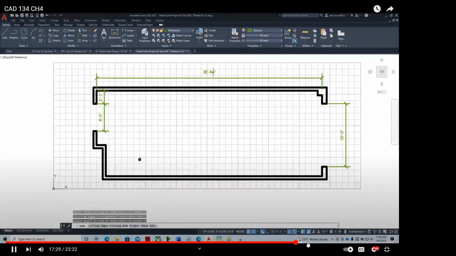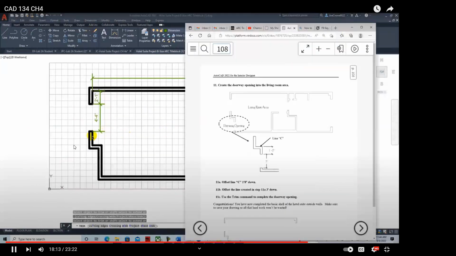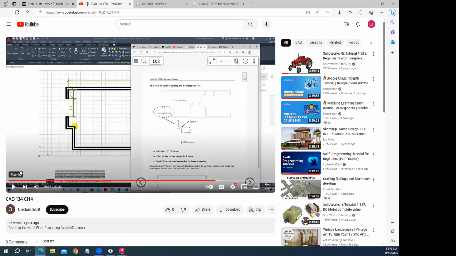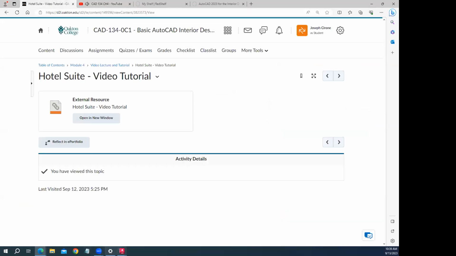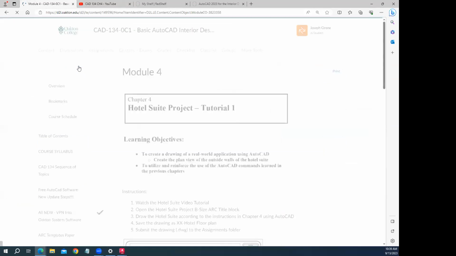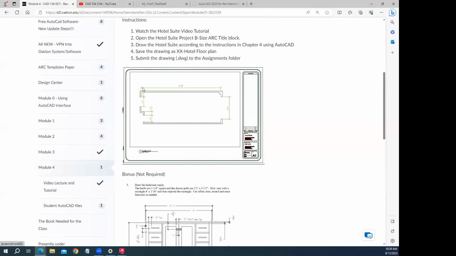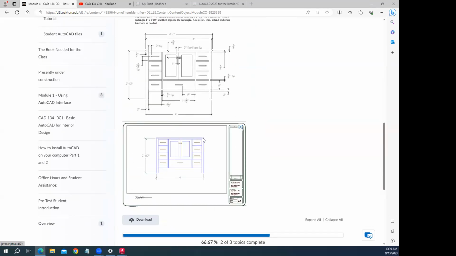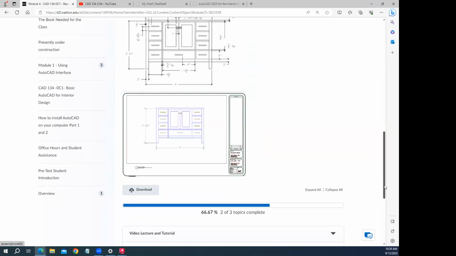And so the way the textbook lays out this course is that we just draw the basic floor plan like this. You don't have to put in the dimensions. I put them in so that we can verify the dimensions. And then the bonus project would be an additional 3 points on top of the 30 points if you get full credit for the course assignment.